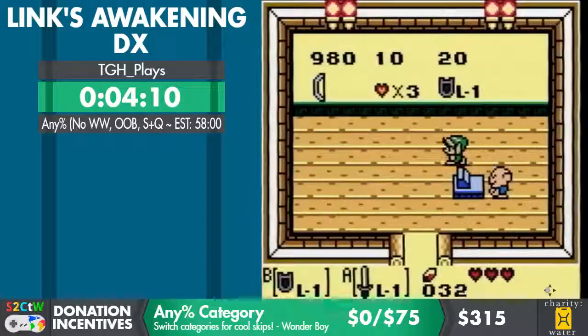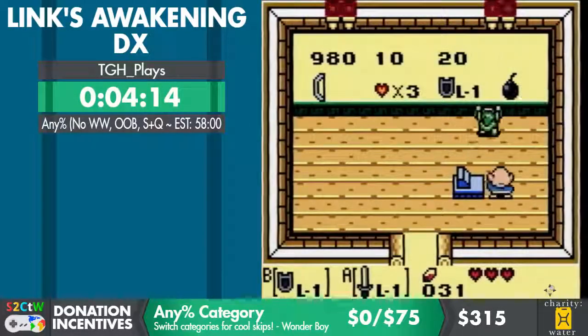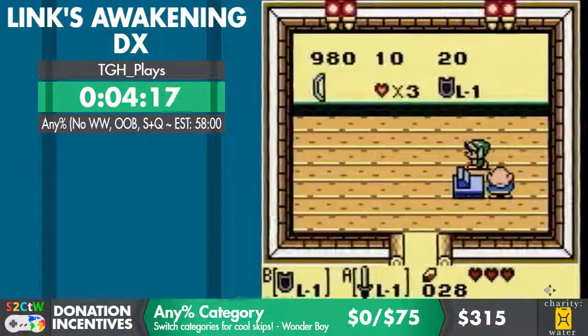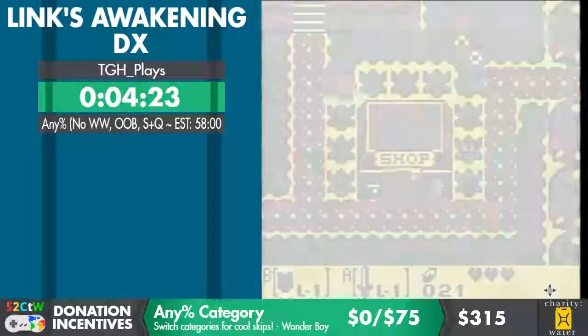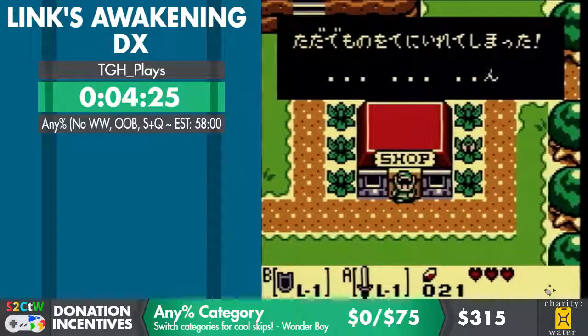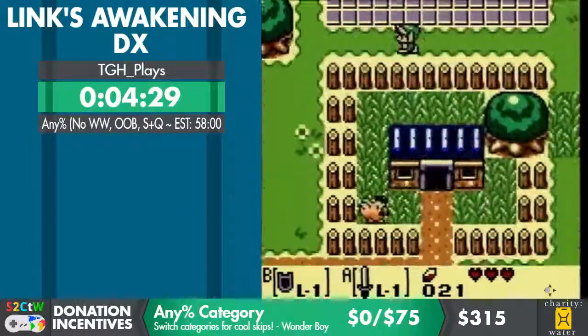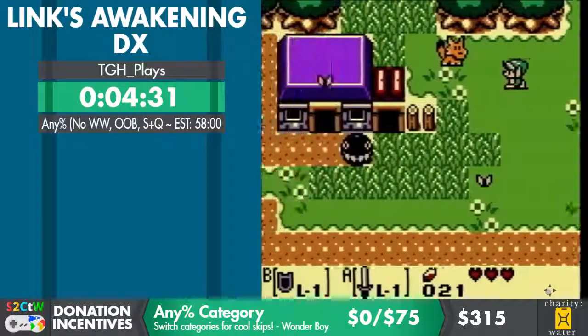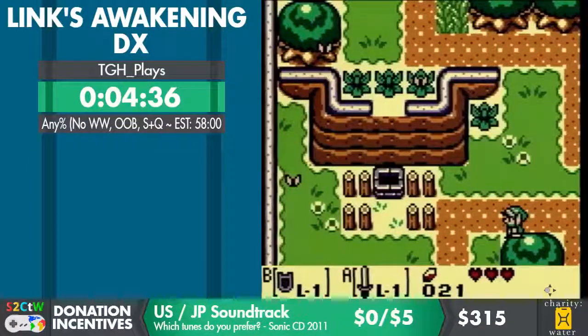Whoops, wide mode. I'll be doing that quite a bit probably this run. Opening the save and quit menu on the shopkeeper actually buys it from you, or actually buys it from him as well. For whatever reason. Okay, so now that we have everything we need, we're gonna head down to Dungeon 1.